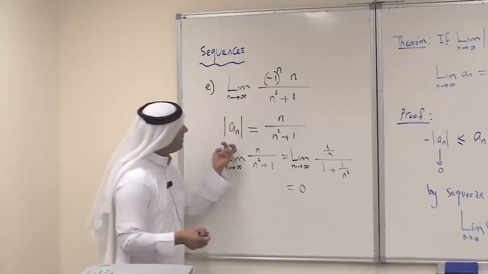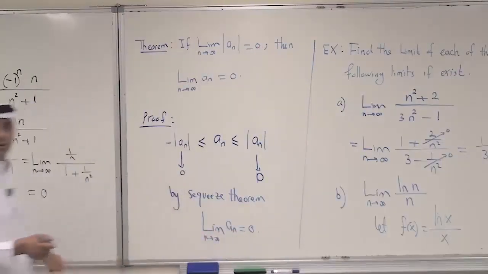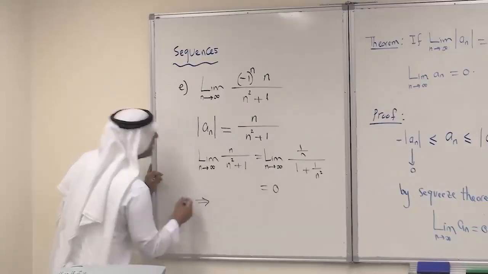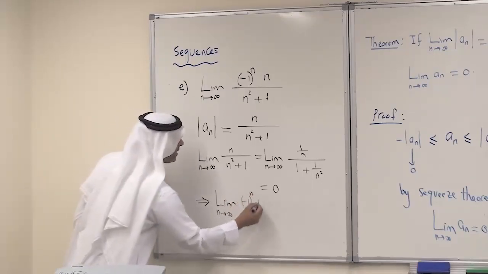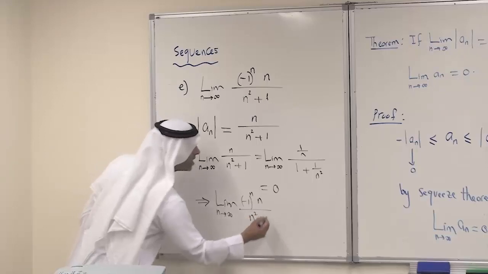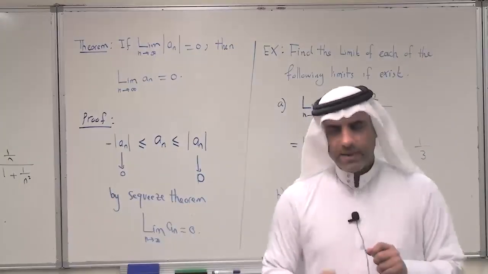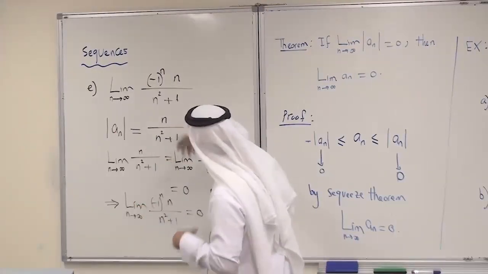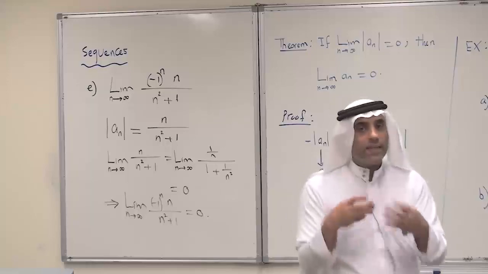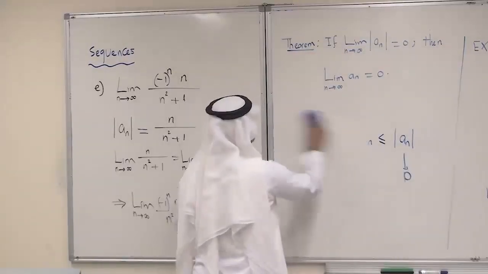The limit of the absolute value is equal to 0. Then the limit of the sequence is equal to 0. So we can conclude that the limit of the sequence itself, minus 1 to the n multiplied by n divided by n squared plus 1, is also equal to 0. That is one application of the third theorem. The question is this, before I go to factorial again: what happens if we take the absolute value and the limit of the new sequence is not 0? What can we conclude from that? I will give you some more examples to illustrate this idea, then I move to the factorial stuff.